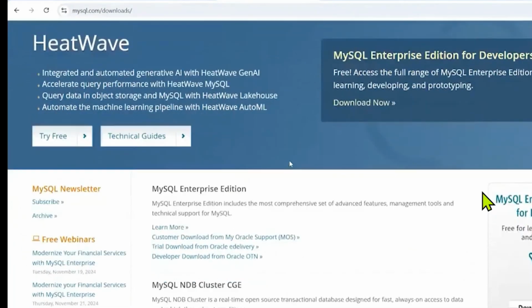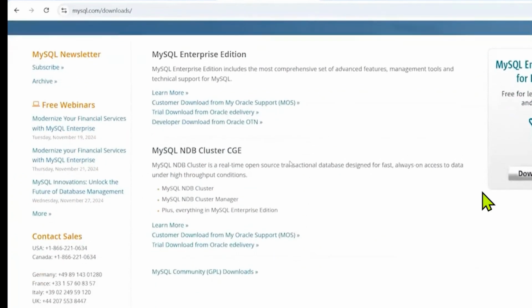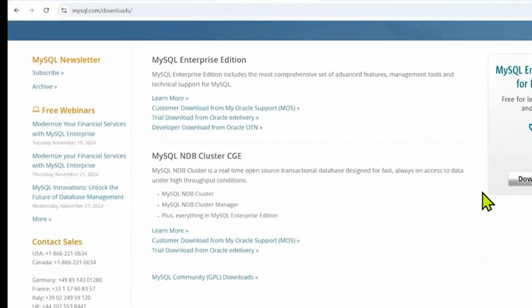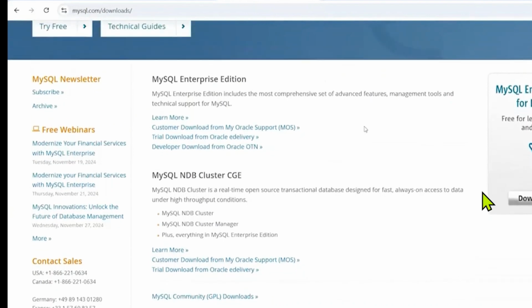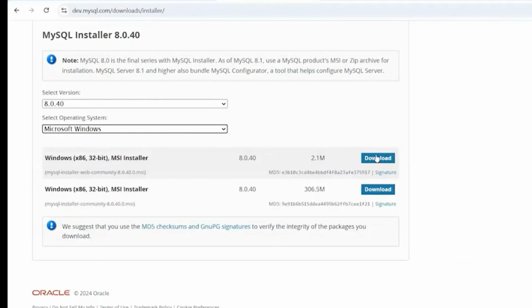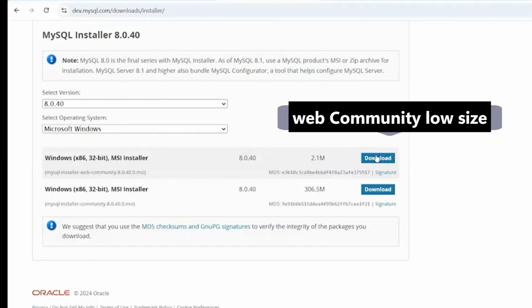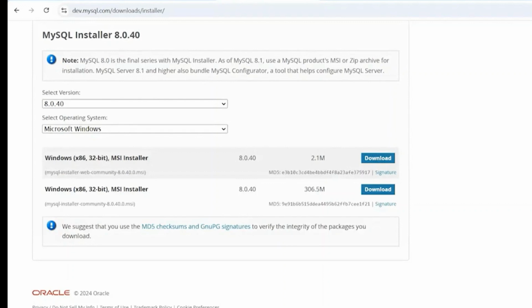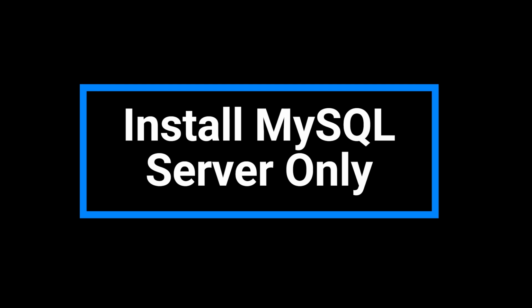We'll go to the official website and go to the community edition options, where we can look for the enterprise edition and community edition which are available from the Oracle website. And we are going to select the operating system Microsoft Windows. And there are two options again, x86 we have to select.